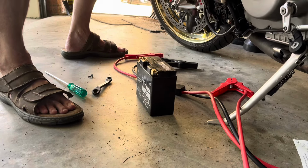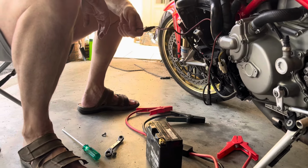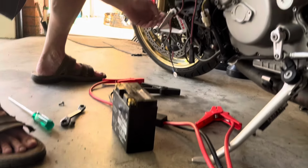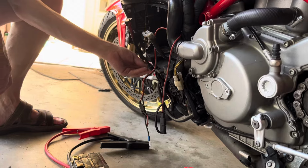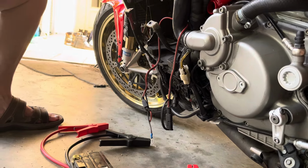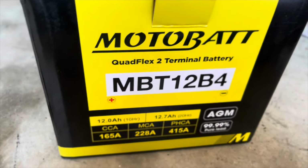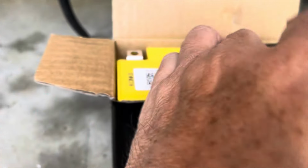Replacement one of them, and we'll have a look at that little starter switch solenoid as well. Alright, bought a new battery. It's the correct one. 1098s.